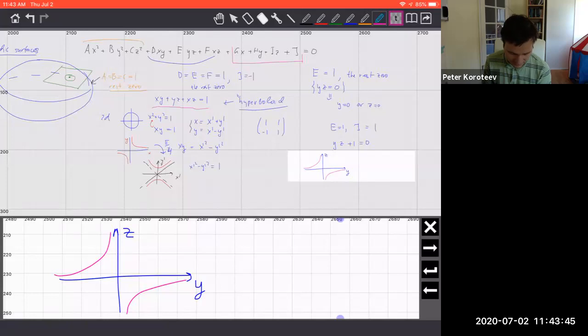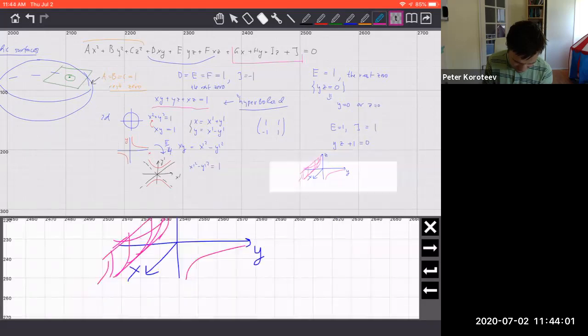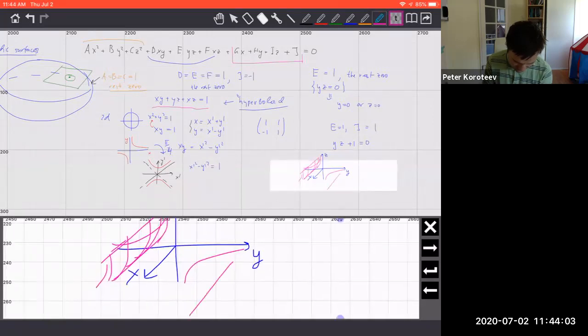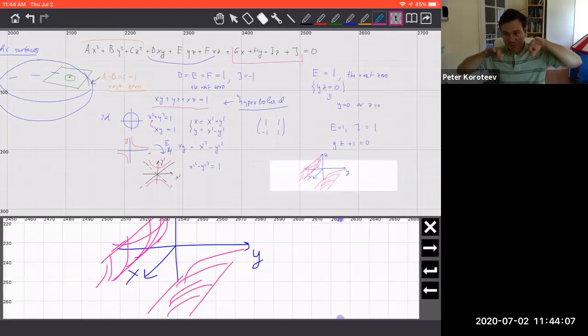You just negate this, and now you just add x-axis to this. So what happens is that you would have like 2 sheets that look like that, right? So it will be 1 sheet here and then 1 sheet here, which would sort of extend to infinity in x direction.